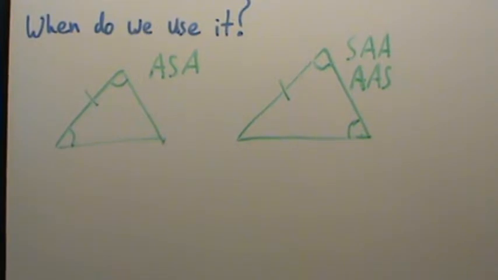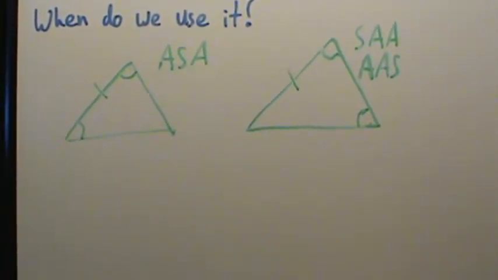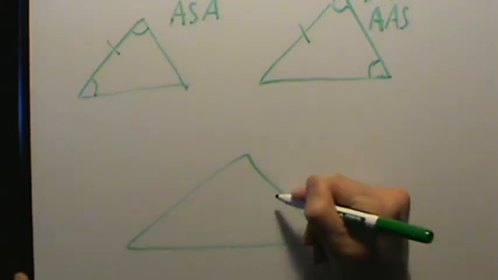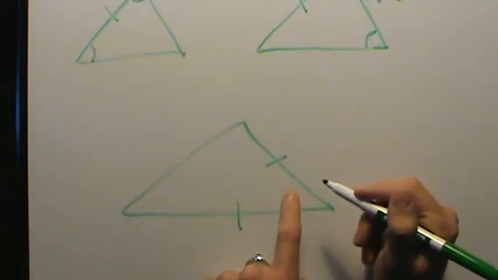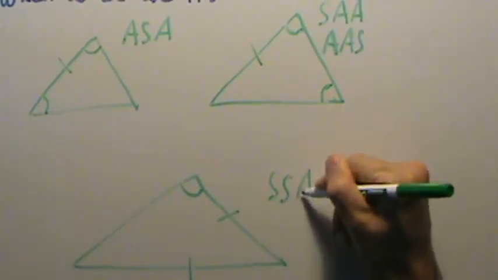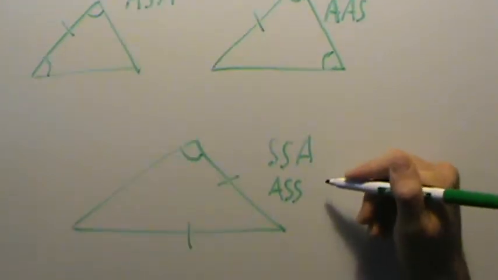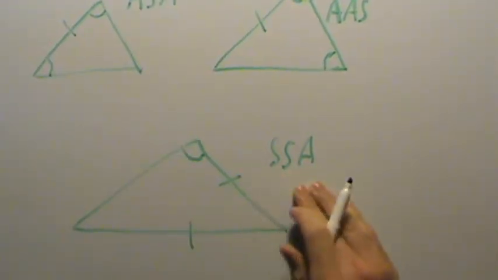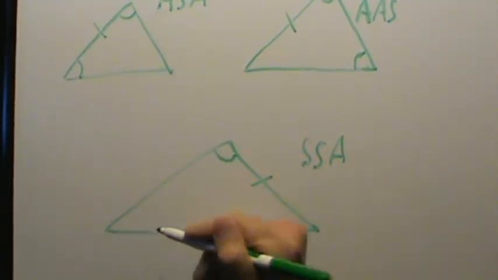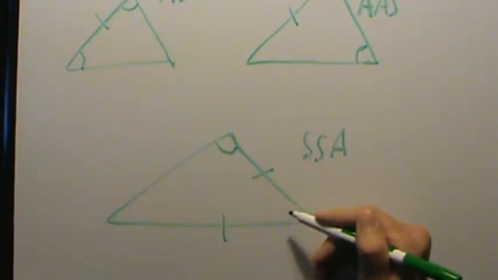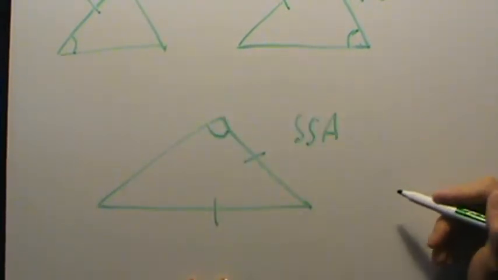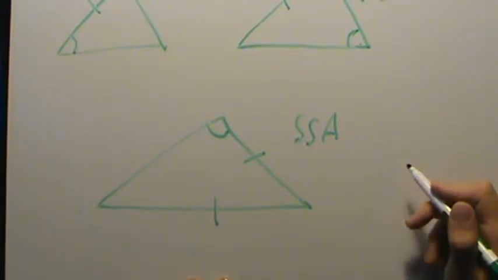And then the third type, if you're given two of the sides and one of the angles that's not in between them, so that would be something like this. So let's say you're given this side and this side, but not this angle, but either this angle or this angle. So this would be side, side, angle, or angle, side, side, but most people don't really call it that, so we just stick with SSA. But anyway, if you're given two sides and either this angle or this angle, in other words, not the included angle, not the angle between them, then you can use the law of sines. Now the problem with this is this case right here leads to what's called the ambiguous case, and we will talk about that in a later video.